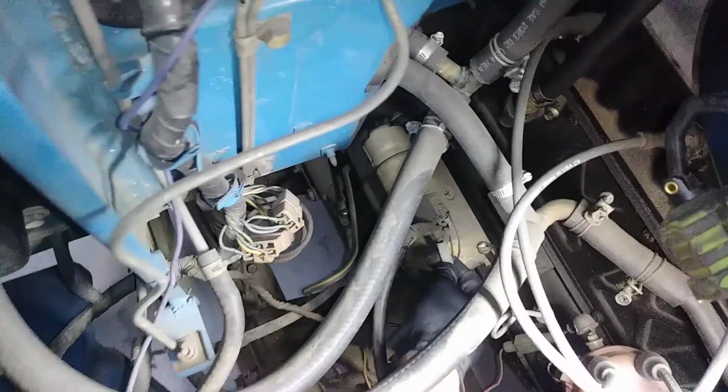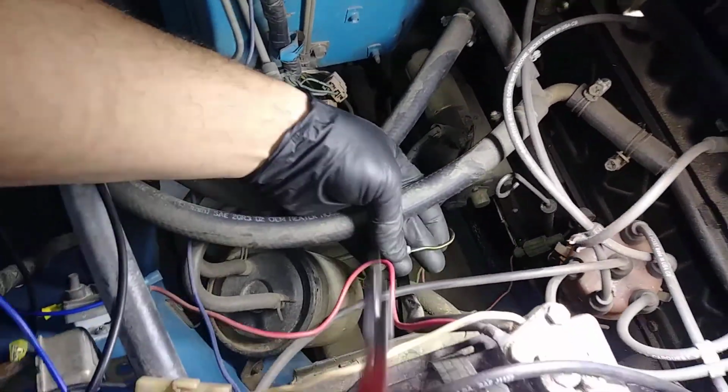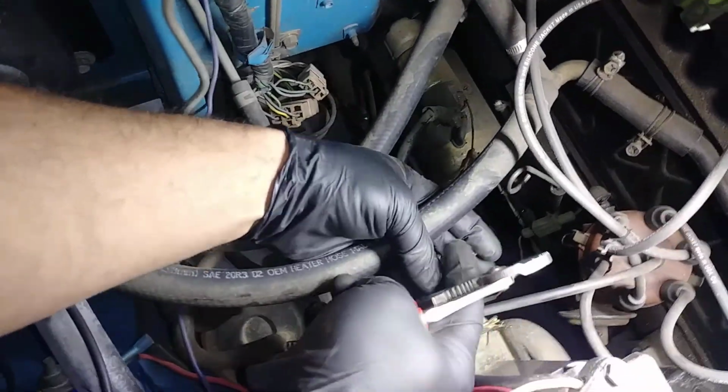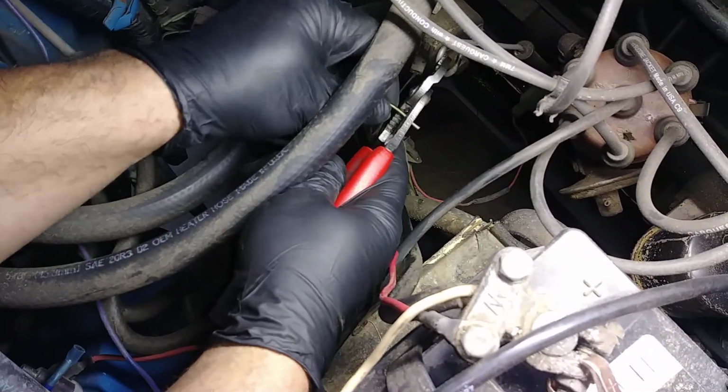Remove the trigger wire from the starter. It's this guy. And cut the end and strip the insulation.